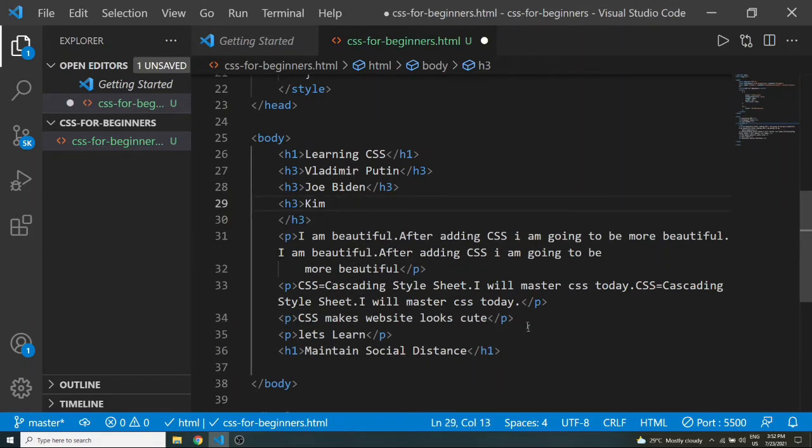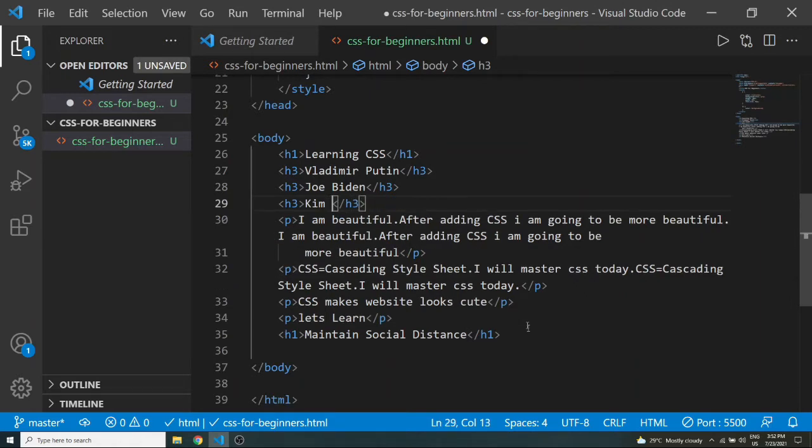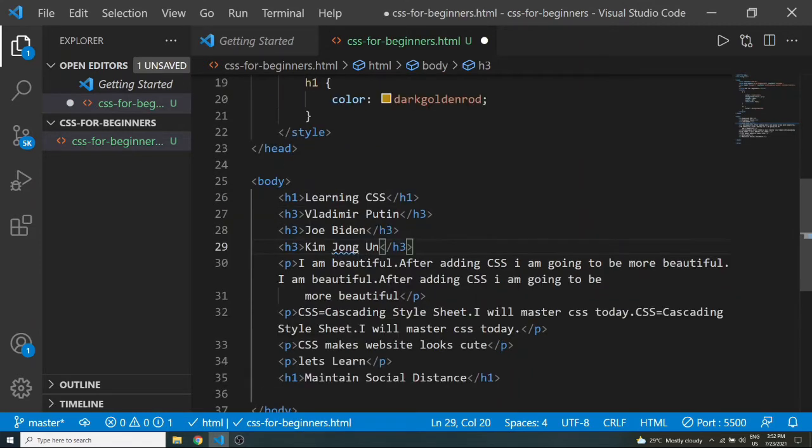Sorry, I don't know why the mistake was here. Okay, so let's say I want to give a special color to Vladimir Putin, and I don't want to add that style to Joe Biden, because they are not friends, so they will not take the same style.